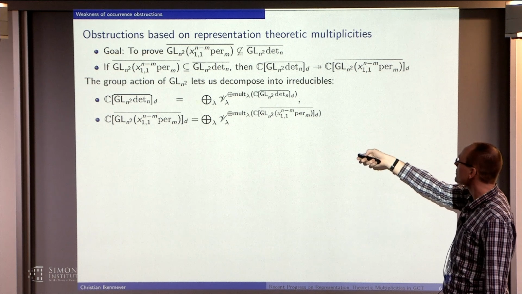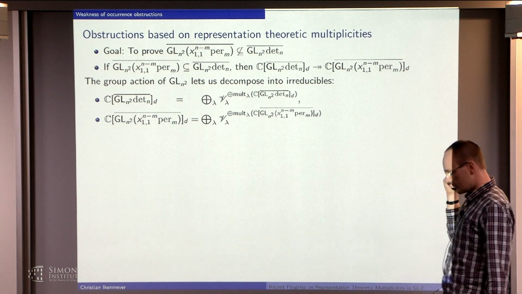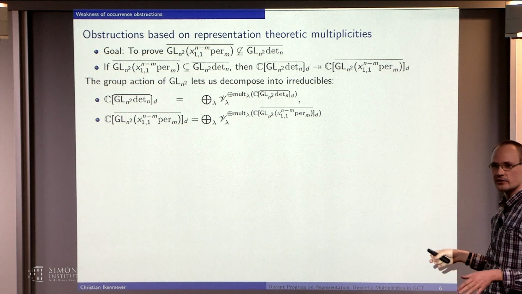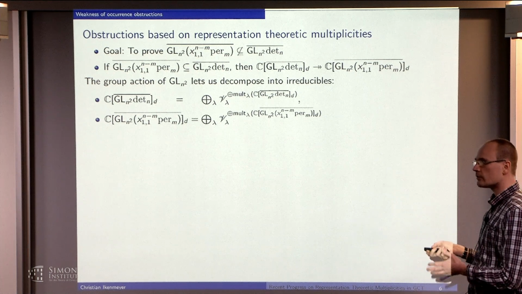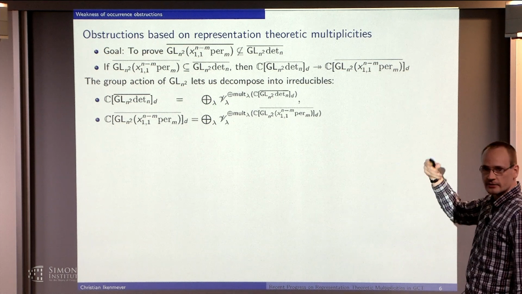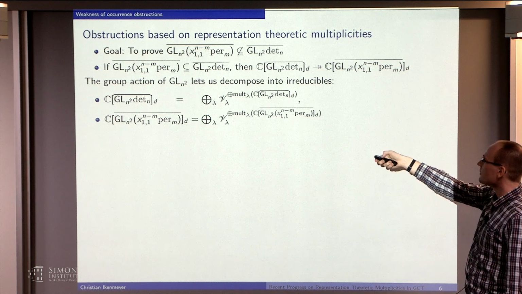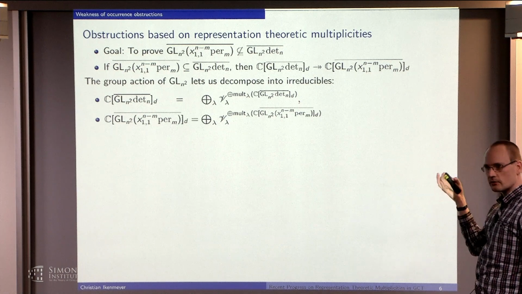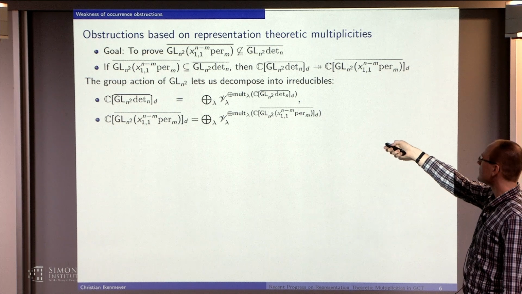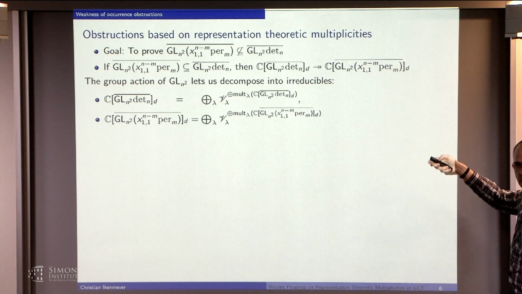The decomposition that I wrote here is the decomposition into irreducibles, and this is a more refined way. It's not only counting invariants; it's counting all kinds of different types of irreducible representations. They are all indexed by some lambdas here, and these lambdas are partitions, these Young diagrams, right? And some of them might appear more often. It's not clear that there's a unique invariant; there could be several. This is what is called the multiplicity of lambda in this homogeneous degree D component of this coordinate ring.